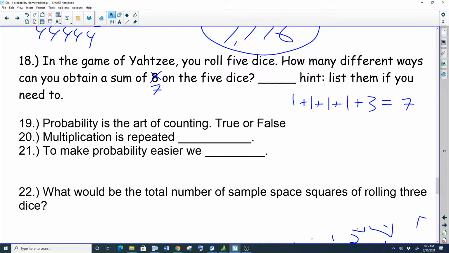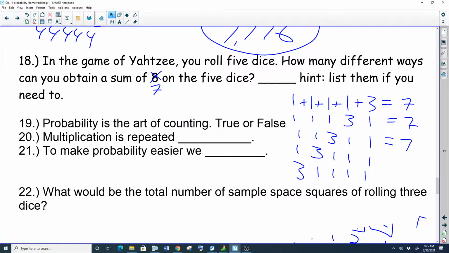And then I basically take that 3 and I rotate it through the 1s, right? So I'm going to go ahead and put a 3 here with some 1s, and a 3 here with some 1s, and a 3 here with some 1s. And a 3 here with some 1s. And so that's 5 different ways you could sum to 7 with 5 dice, right? Does that make sense so far, you guys?